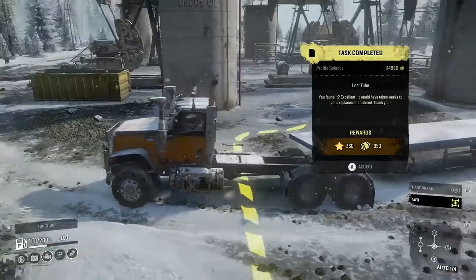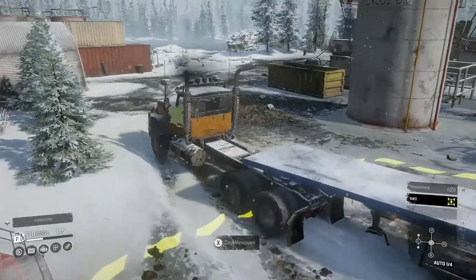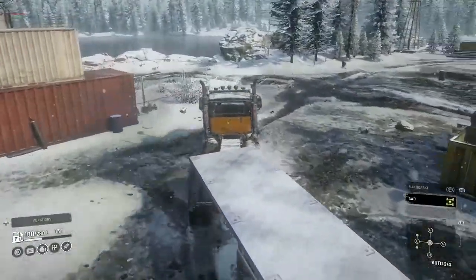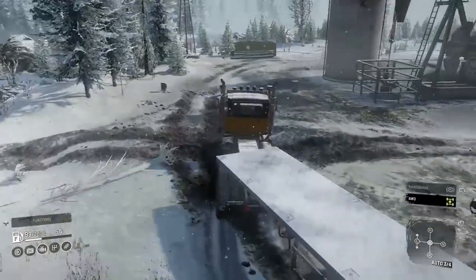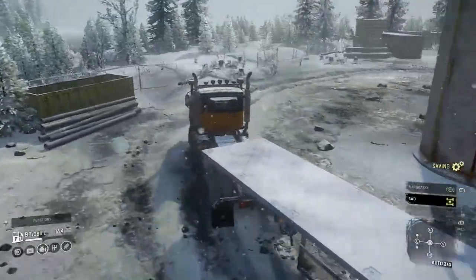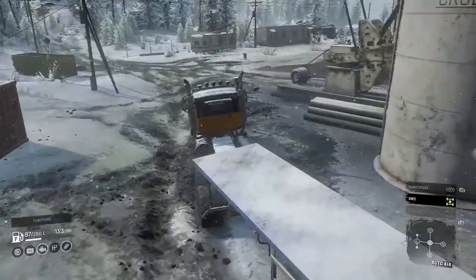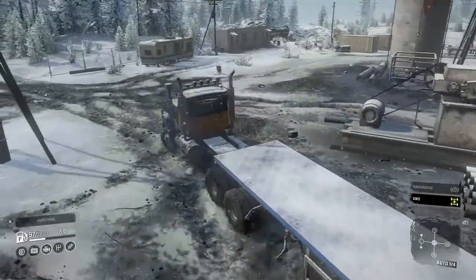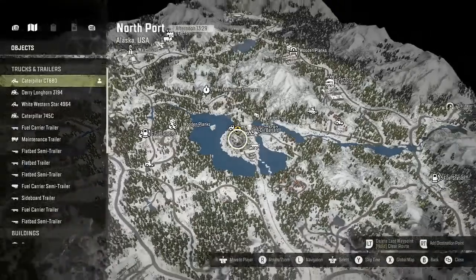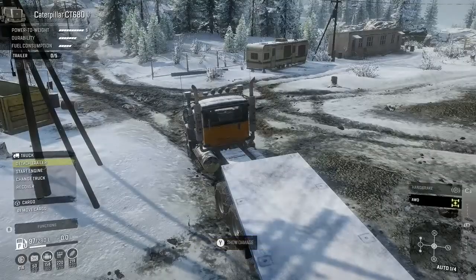So we're getting our money up a little bit, getting our experience up a little bit. And I am going to actually leave this truck over here for a few. I'll need to get some gas in it. I didn't realize it was that low. And we'll see what else we can do, just in case I need to haul something from here. What can I get here?